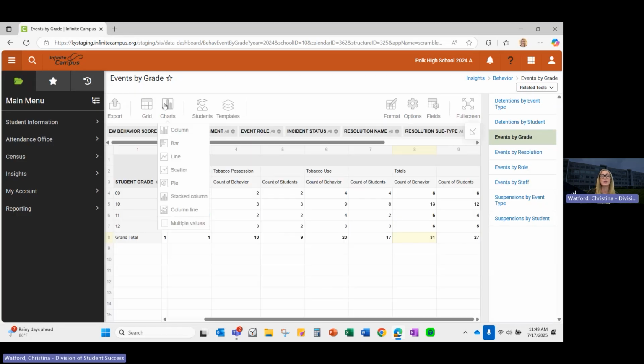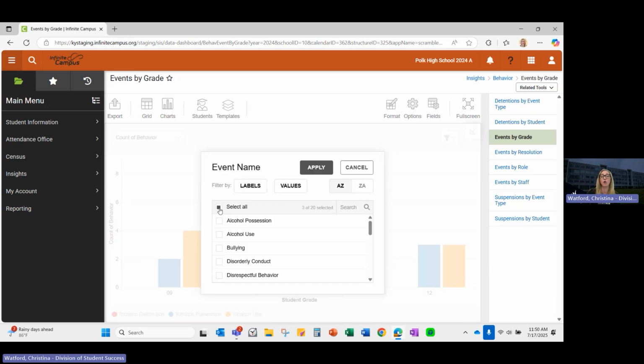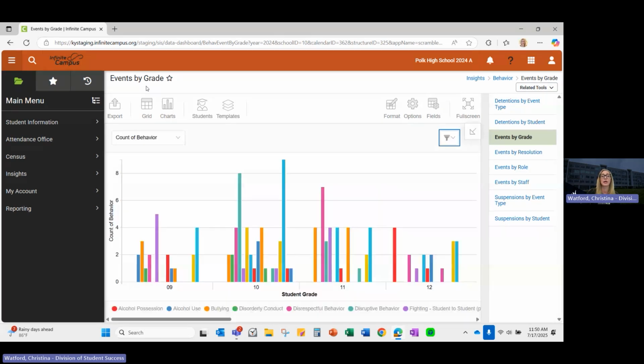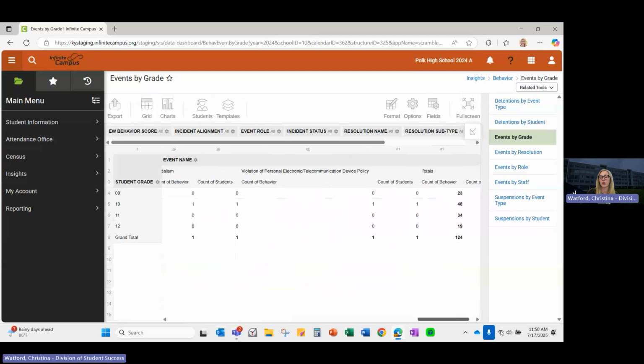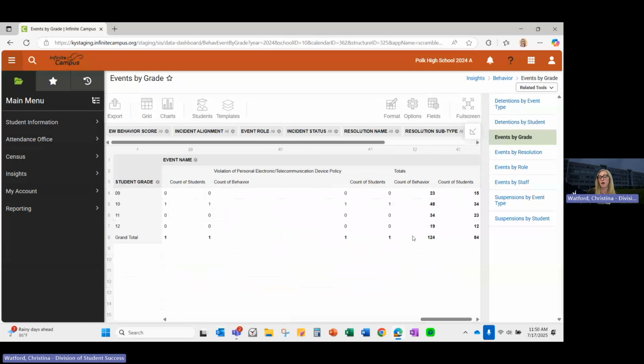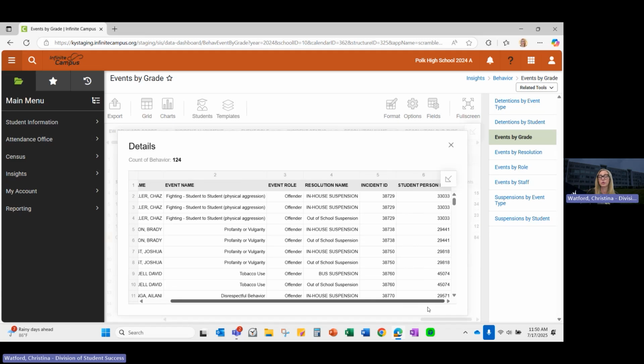And again, once I have that, I can very easily go back in and add in all of my events and click apply. If I were to come over here to the grid and again, open up my grand totals, these are all of the behavior incidents that have happened in this particular building throughout the school year or up to this point in the school year.